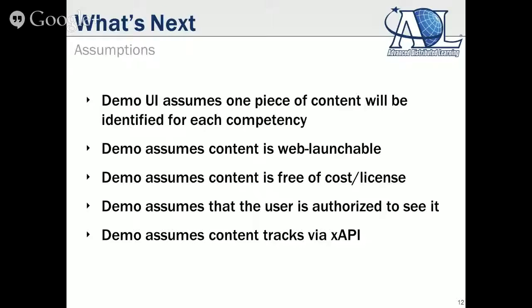And that's something. That at a minimum your learner clicked on the link and launched it, or that they looked at a landing page, or whatever information you have, depending on the type of content. You can get some amount of information, in some places a lot of information, in other places minimal information, but you can track information to see how your learners are using this content. So those are some assumptions that we are aware of, and actually there's more, but these are some of the big assumptions in the demonstration.